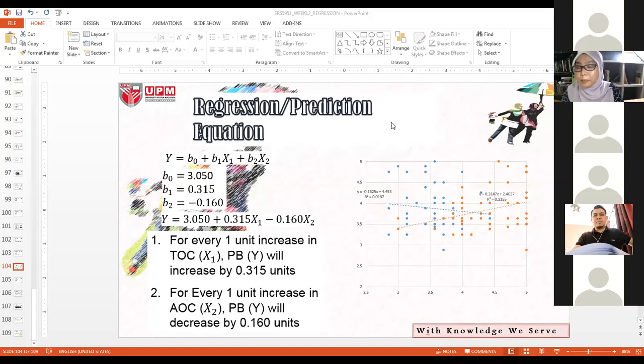Kalau just correlation biasanya tak payah lah. Sebab influence ni nak tengok kita nak come out dengan prediction equation. So that's why we need to make sure that there is no error. Kita nak reduce the error tu walaupun we cannot eliminate the error 100%, but we reduce a certain number lah. Okay, but if let's say your study just stops at correlation, no need to proceed with multicollinearity testing.